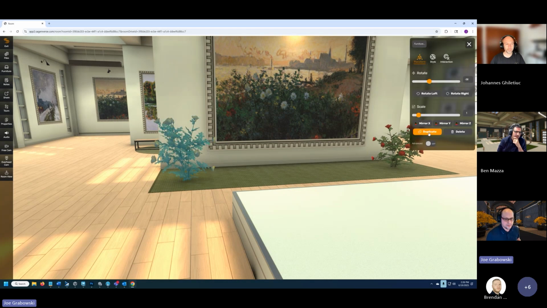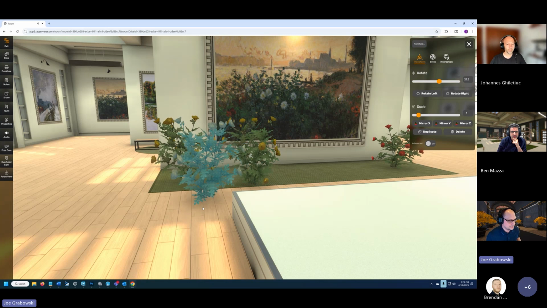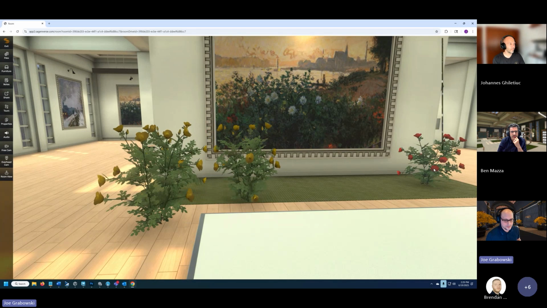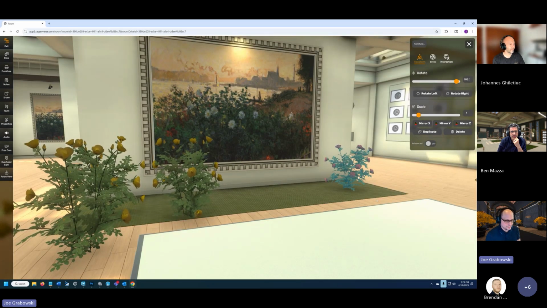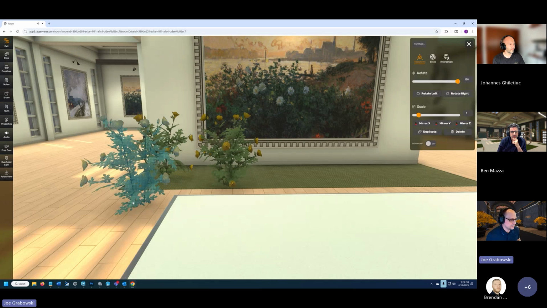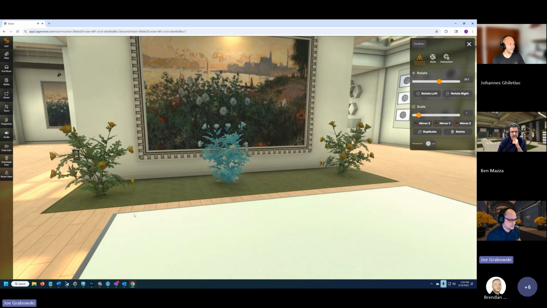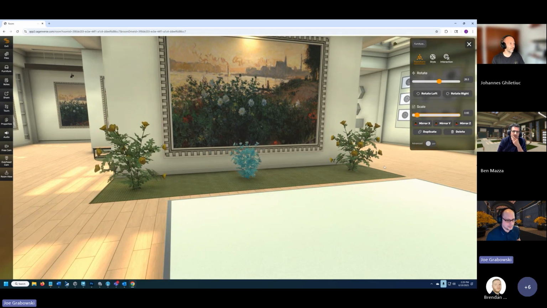And then if I wanted to make copies of this so everything is the same color, I can either hit this duplicate button, and that would make a copy of it with the same color. So now those are the same, and I could maybe manipulate this one how I wanted. Or I can have it selected, and if I hold down the Alt key and then click and drag, it will automatically duplicate it as well. So now this guy over here is left out because we don't want him to be red. So we'll go ahead and clear him out. And we'll better balance these flowers. Go ahead and scale them down to not block the painting.